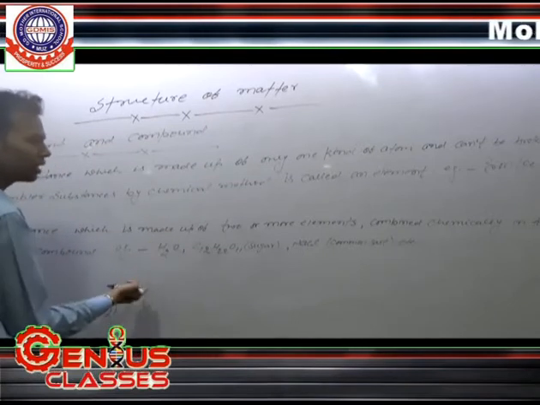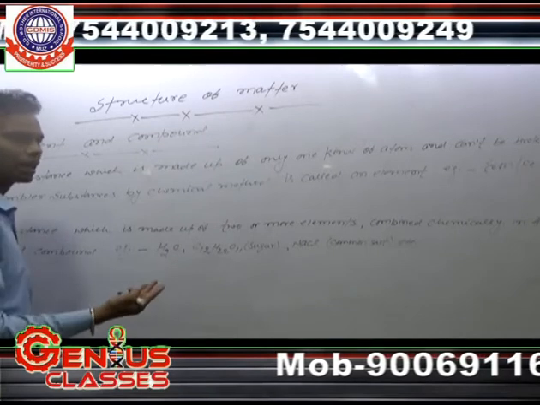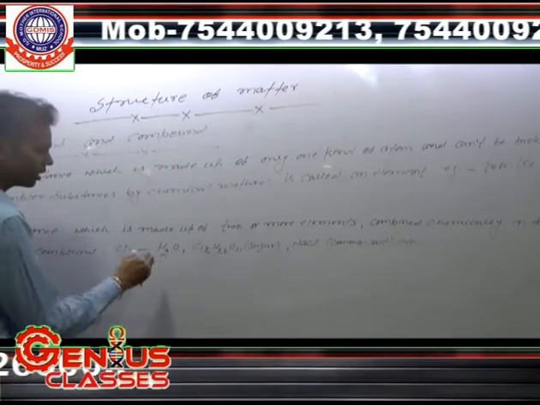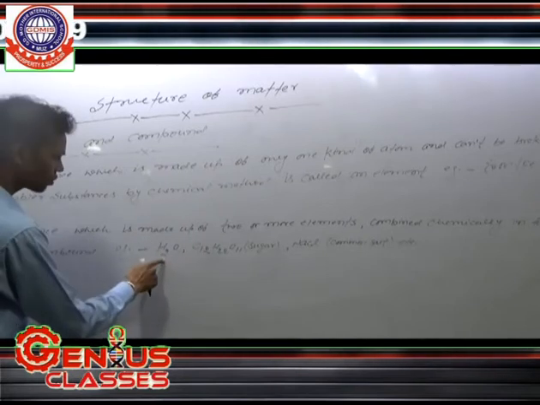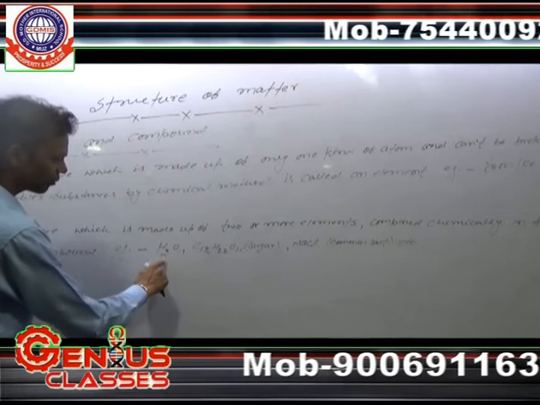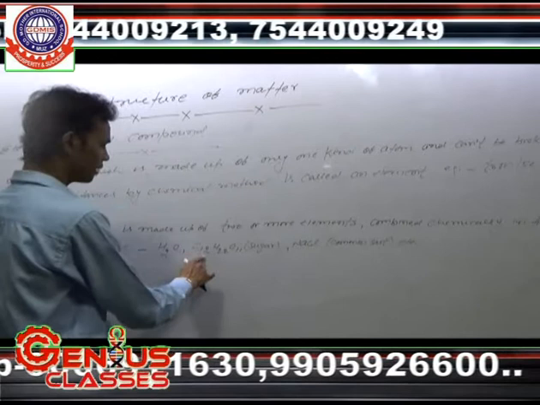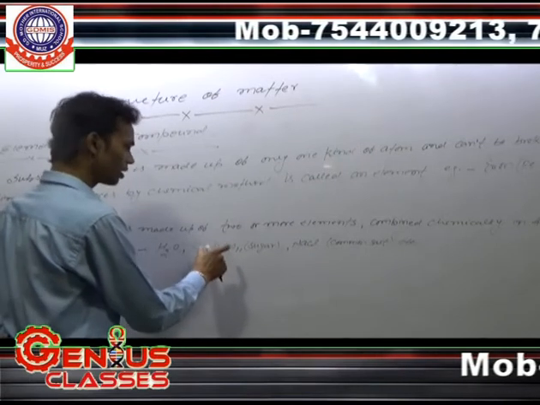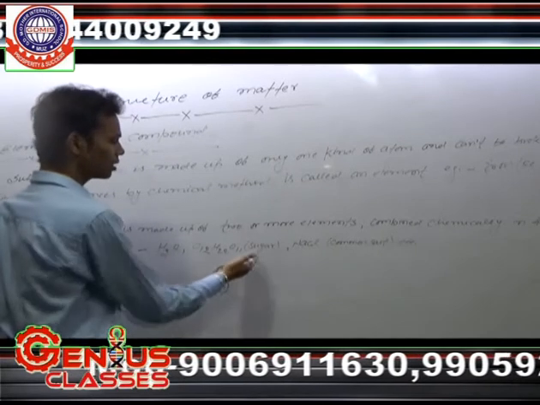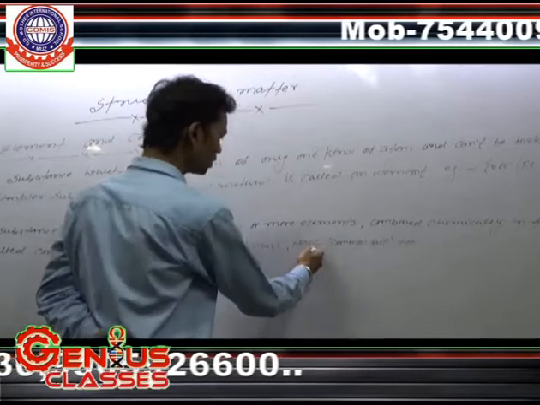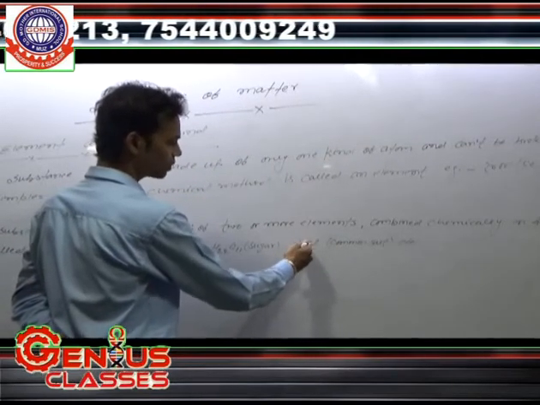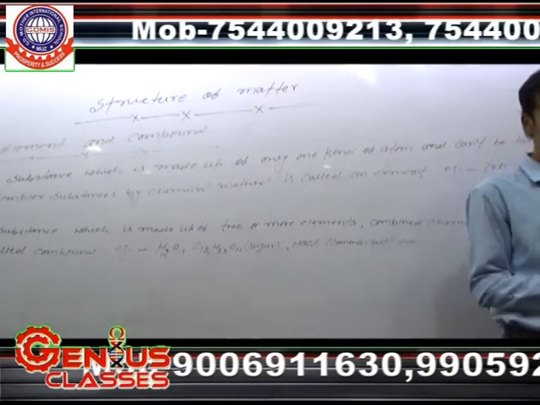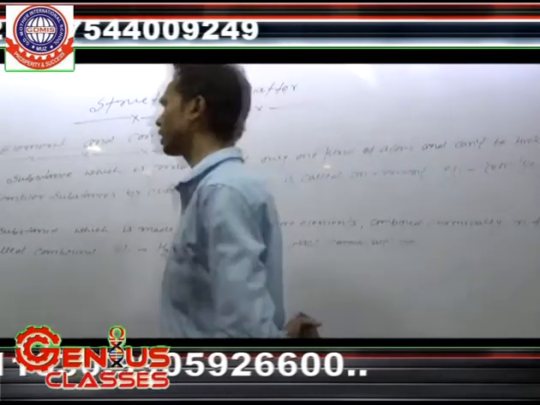These elements are combined chemically. When hydrogen and oxygen combine chemically in fixed ratio, then only they form water molecules. We can see that two atoms of hydrogen and one atom of oxygen are involved, so the ratio of number of atoms is 2:1. Similarly, in sugar, 12 atoms of carbon, 22 atoms of hydrogen and 11 atoms of oxygen are involved. When this ratio comes together, then only sugar will form. Similarly, in sodium chloride, the ratio of number of atoms of sodium and chlorine is 1:1. When one atom of sodium and one atom of chlorine combine chemically in this ratio, then only sodium chloride will form.